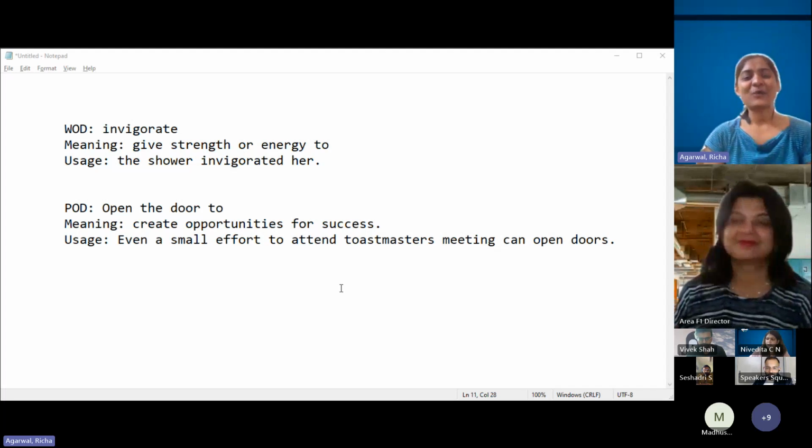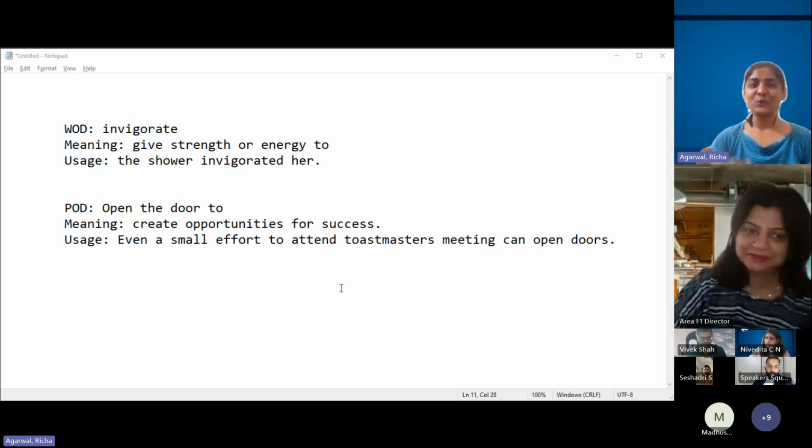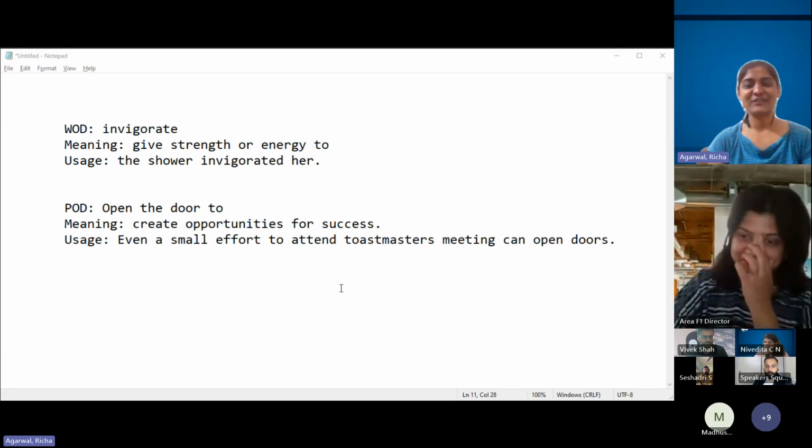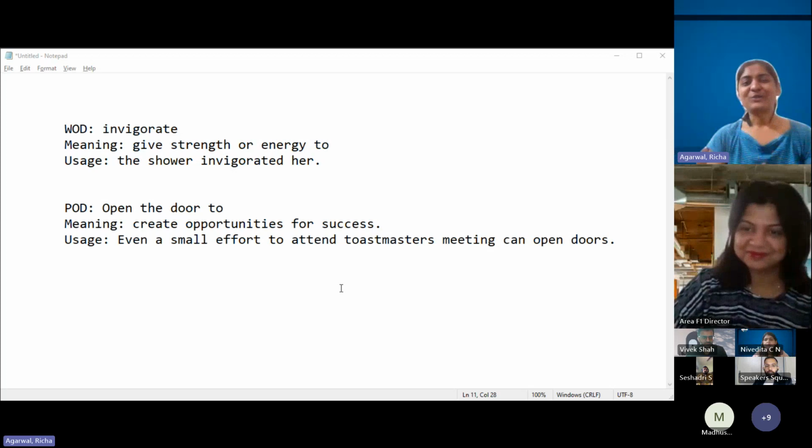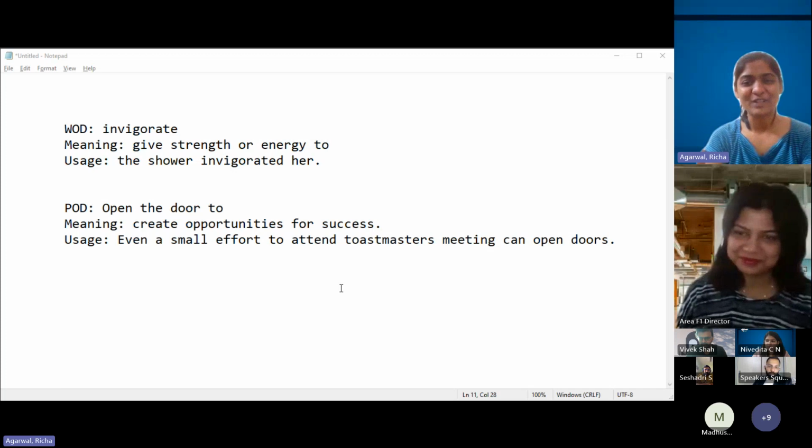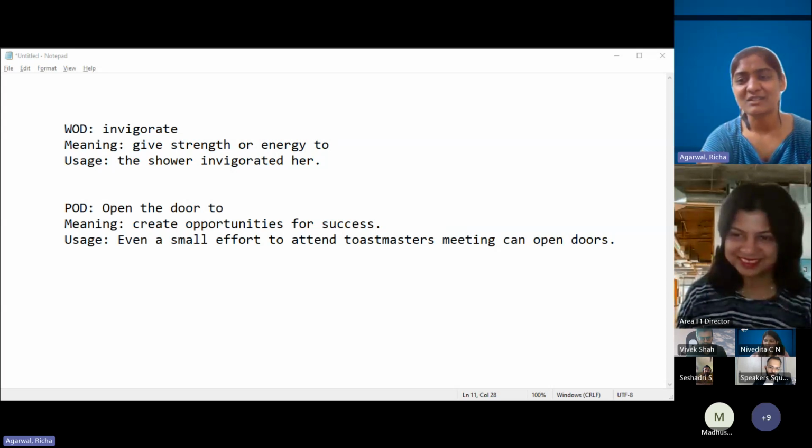So with that, I would request everyone to try and use this word of the day and phrase of the day as much as possible in today's meeting and also after today's meeting. As our general rule goes, anytime someone uses the word or phrase of the day, we give a thumbs up. So please do, either using your video or the reaction buttons. I'll come at the end of the meeting and give the report on how many times we used this word and phrase of the day, along with what we can take back grammar wise. With that, back to you, General Evaluator Toastmaster Ritika.